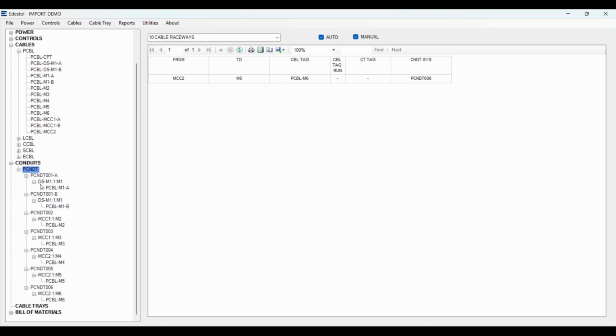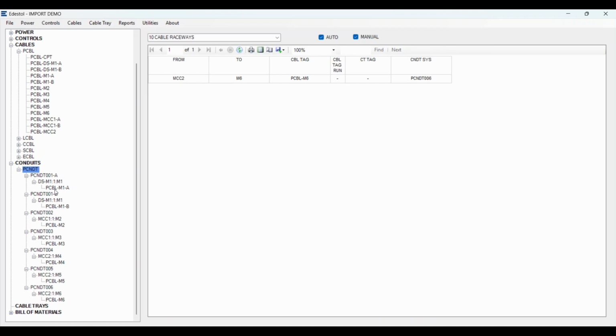It starts from DS disconnect switch M1, it's segment 1, and it goes to motor M1, and it contains P cable M1A, okay? These two are together, so if you deleted those, the way you delete a conduit system is you delete one segment at a time, and then when you've deleted the final segment, the conduit system goes away.